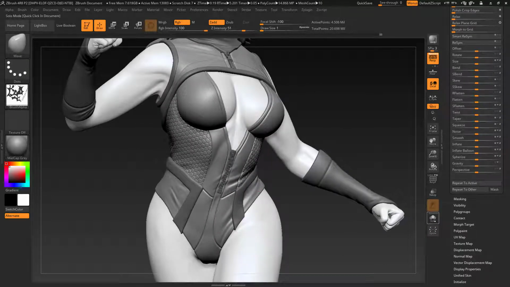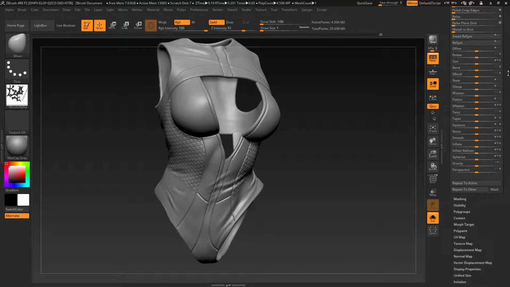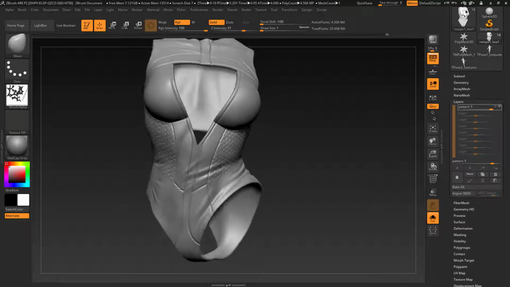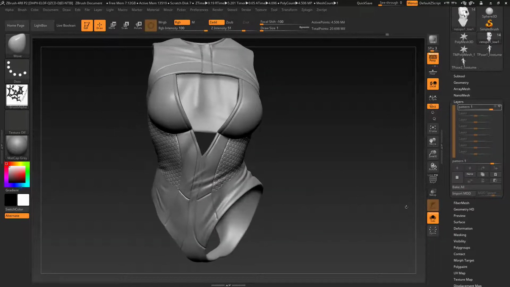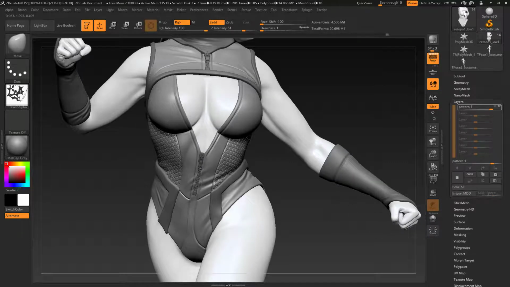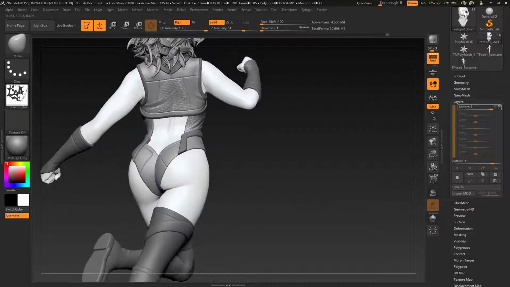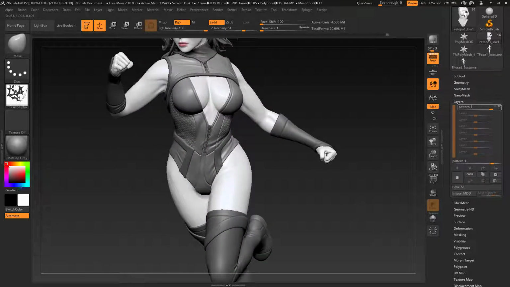So if I unhide the rest, that's how it looks. And because I have a layer, I can stop recording, and if I see, I can hide it and bring it back anytime I want. I'm just gonna rename this pattern, so I remember what it is, and yeah, that looks pretty good. So I think the next thing I'm gonna do is the cape at this point.